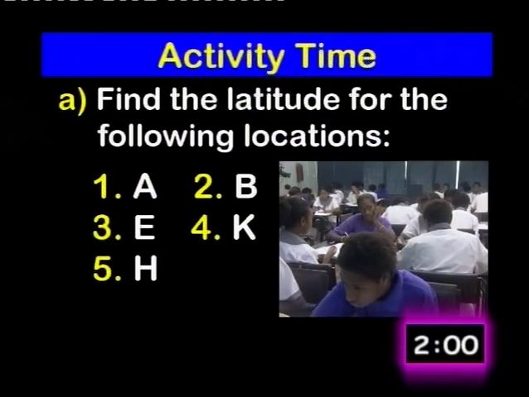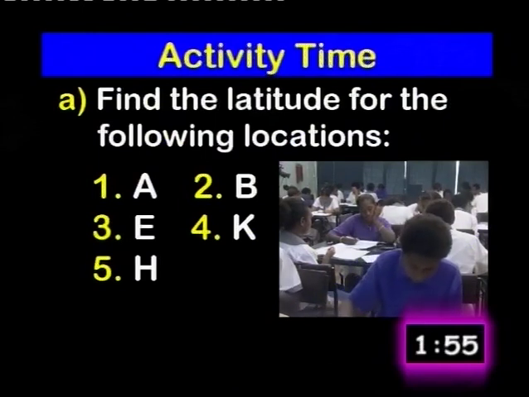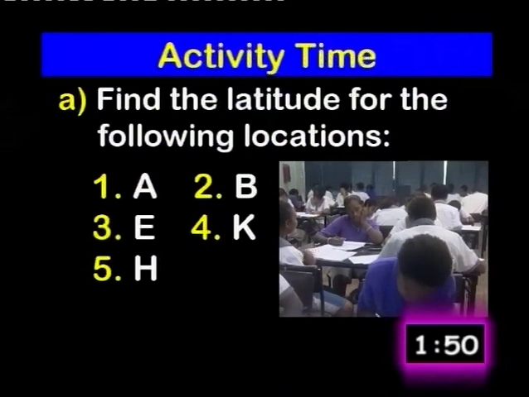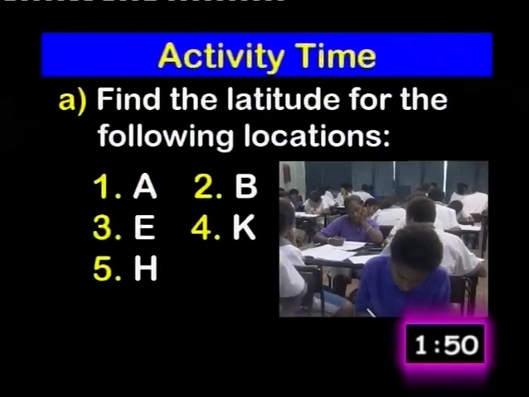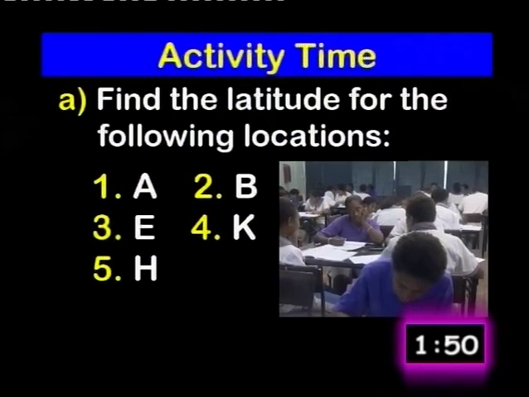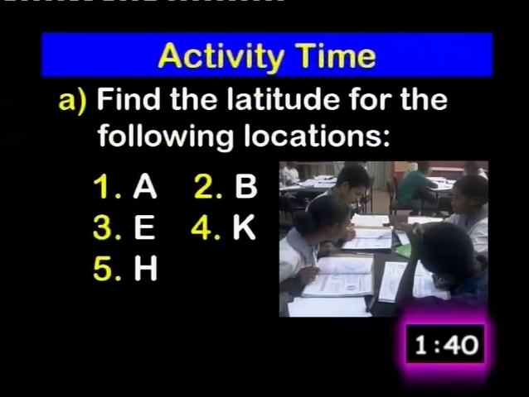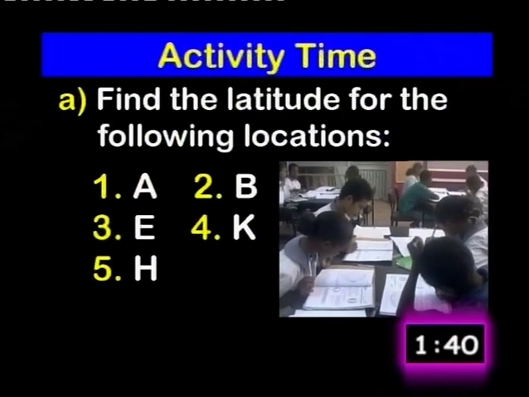So where do the lines of latitude end? They run from east to west, and you will see on the globe it forms a circle. So which number does it cut? No matter if a letter is here, still that line goes to this number. So what is your answer?